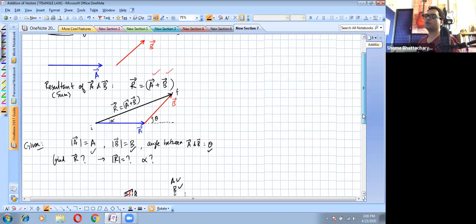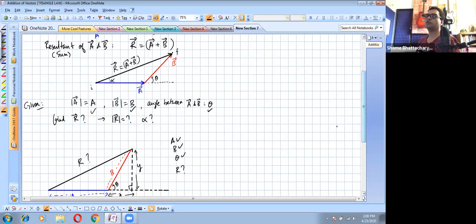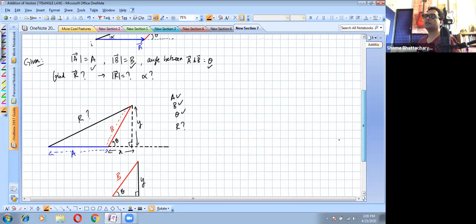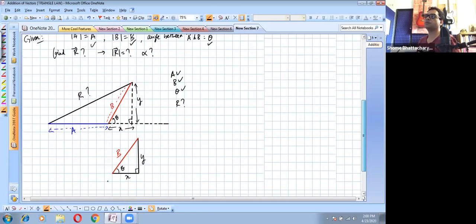And next, now I want to solve this thing. In this triangle, I know the value of capital A, I know the value of capital B, and I know theta. But what do I have to find? I have to find the magnitude of this side, that is R, and I have to find this angle. So I'm just taking a relook at that triangle. Okay, just imagine that this triangle is exactly the same. So in taking a relook at the triangle, I'm extending the line of A and I'm dropping a perpendicular from the head of B. So I'm getting this right angle triangle. Okay. This right angle triangle which I've drawn below.